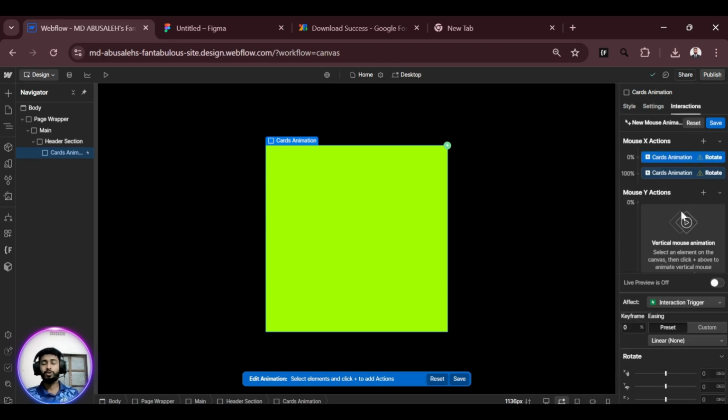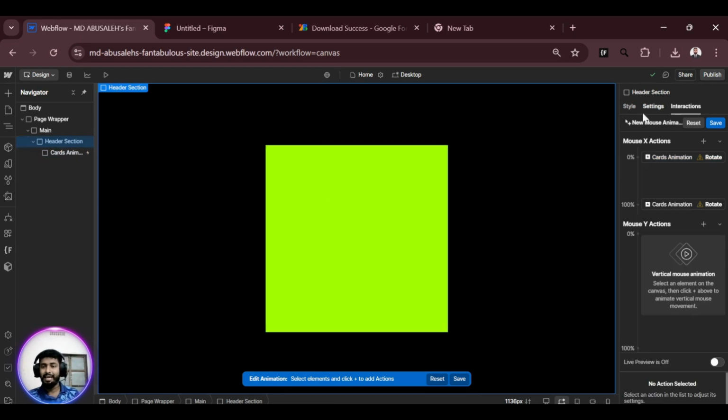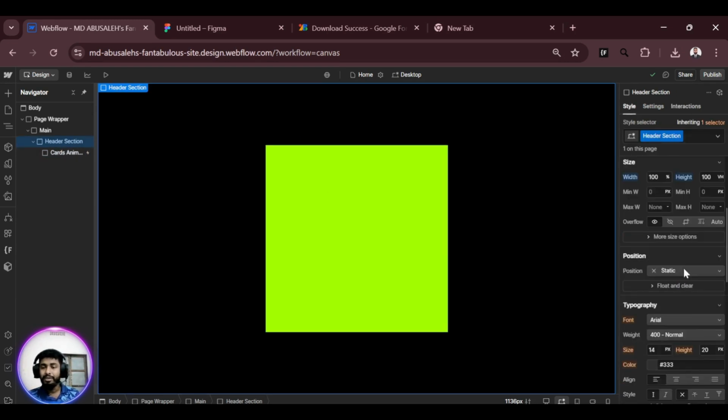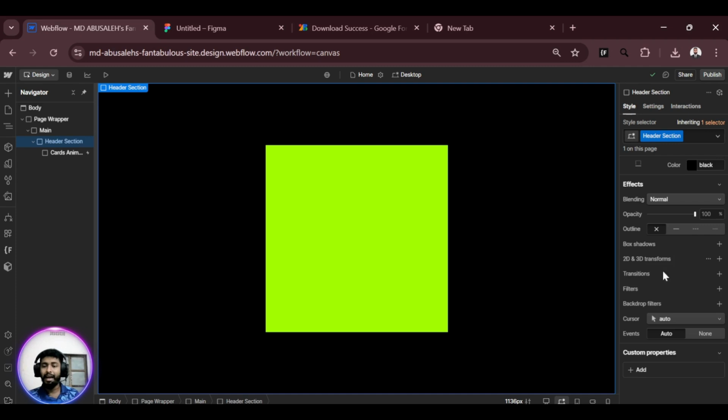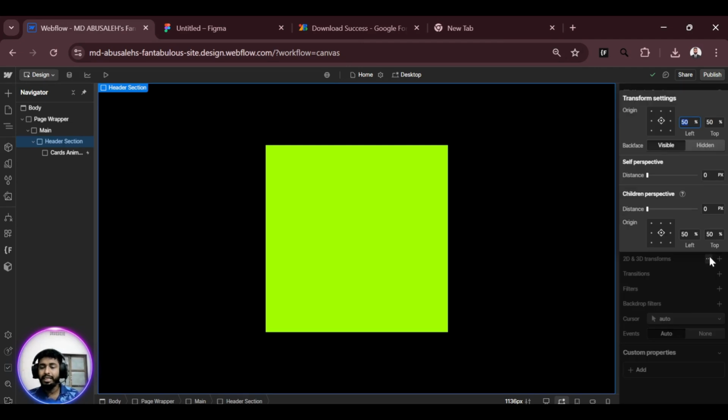Okay, so here is something we need to do before this task. You need to select the header section and apply CSS with 2D and 3D transitions.